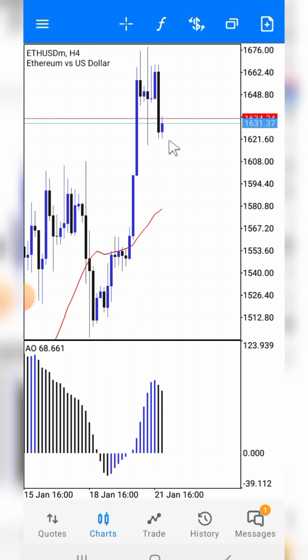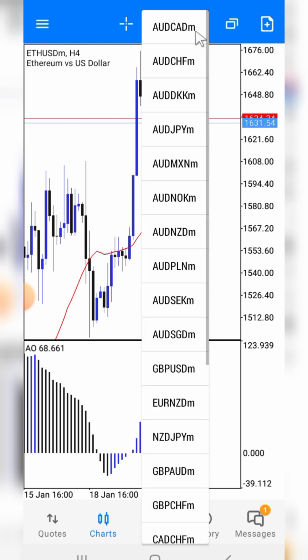All right, so the next one here is the assets that you already picked and they are on your quote table. You don't want to go to the quote table again before you check them or you want to trade them. So you can just click here and here they are. Are you getting it? You can just choose among them, whichever one that you want to trade.